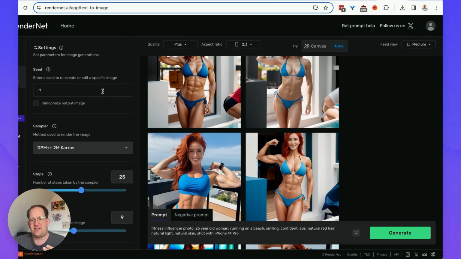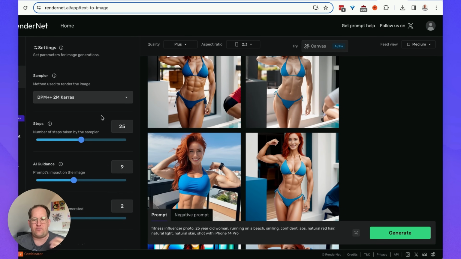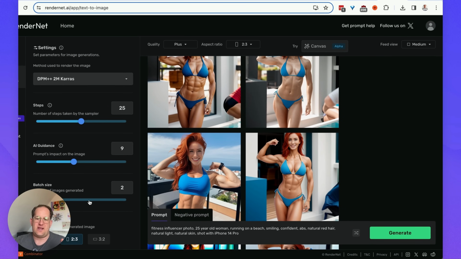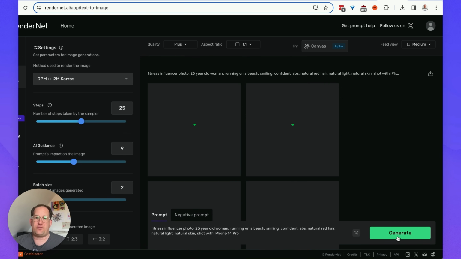So before we run that, here in settings you can also tweak a few things. I also recommend playing around with them. Two things I'm going to change right now are the aspect ratio of the images. I want square because I want to be mainly on Instagram, and the batch size, which is the amount of images it will generate per model that you chose. So I chose 2 models. Batch size 2 will generate 4 photos. Now let's just run the prompt and see what happens.